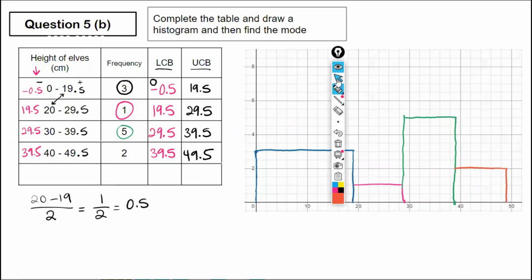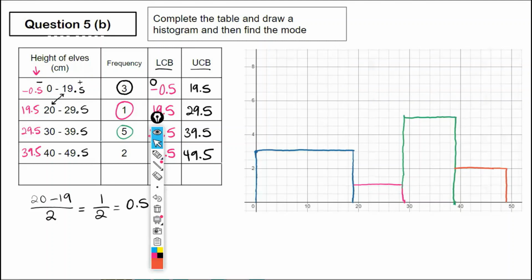How many of y'all got that correct when you did it at home? Did you realize that you couldn't go to exactly 20 or 29? You remember that the 0.5s do make a difference in the exam. Right, now we're not finished. After drawing it, they want us to find the mode.